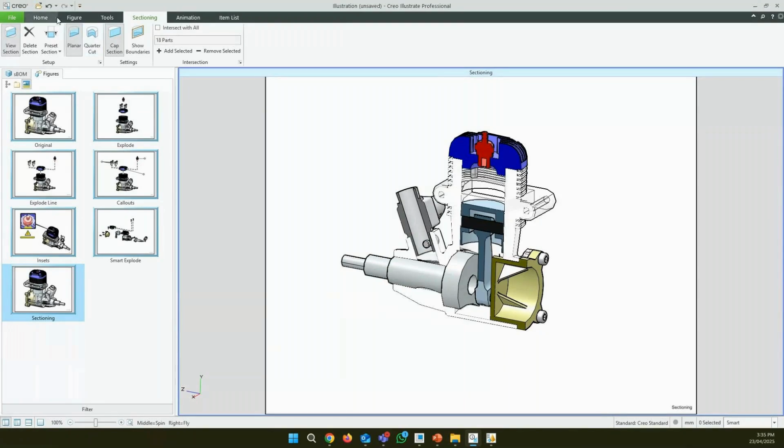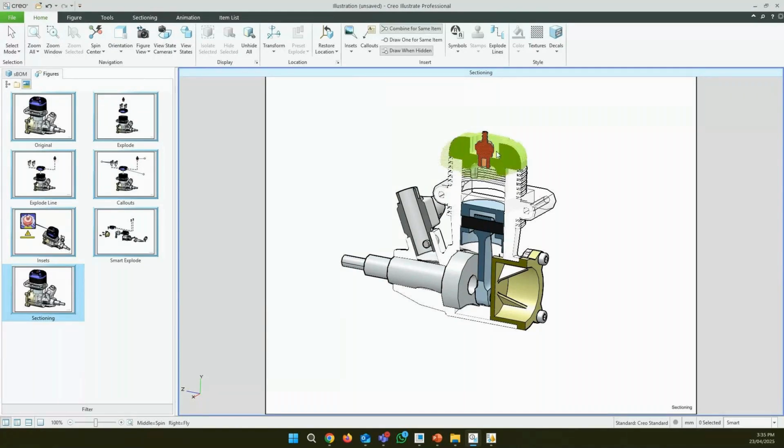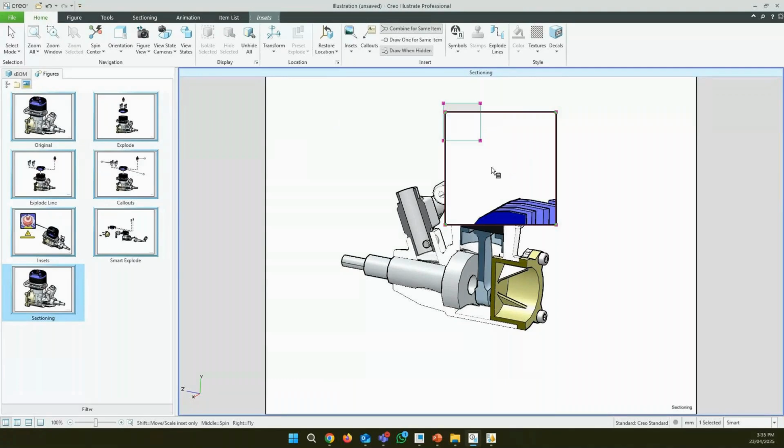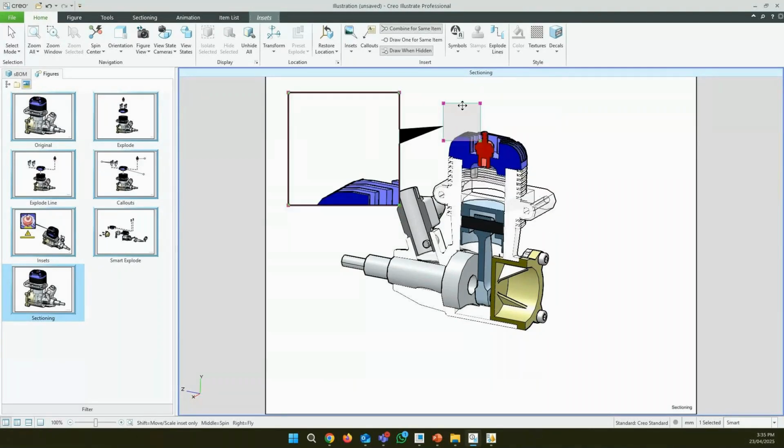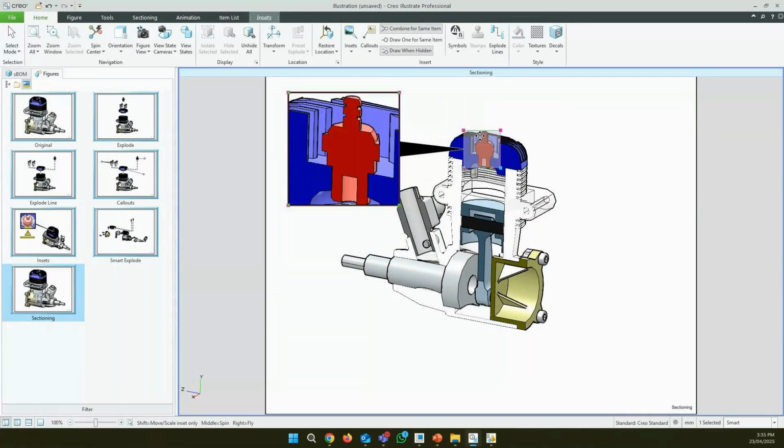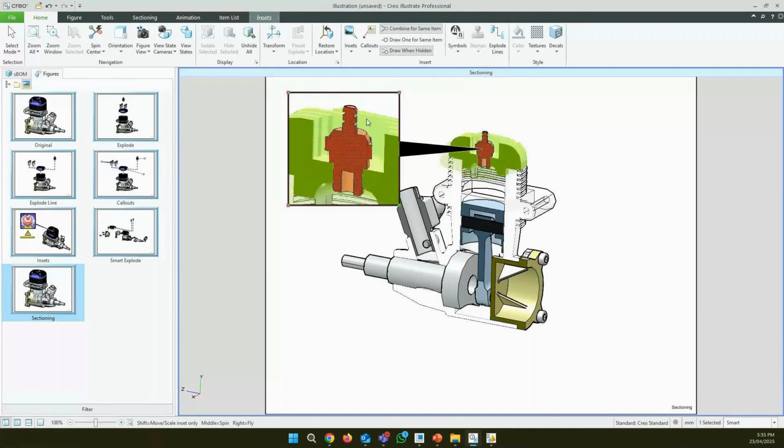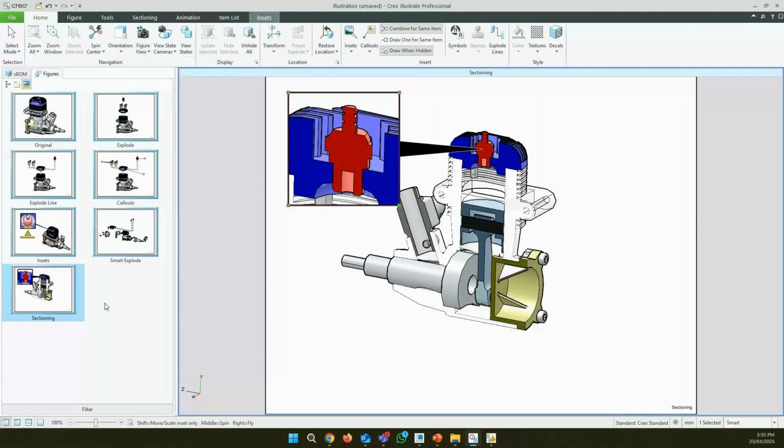Or in this scenario, let's say my glow plug needs to be highlighted. I can have an inset again here. I can have this inset set up for the glow plug so that things are a bit more detailed for me to see. And I can see the cross section of this as well, just to know that there are threads or something like that to fix this. It's not just push and plug and play to set up these. So once I'm happy with this, again, I say use current view, and it just gets a snapshot created.